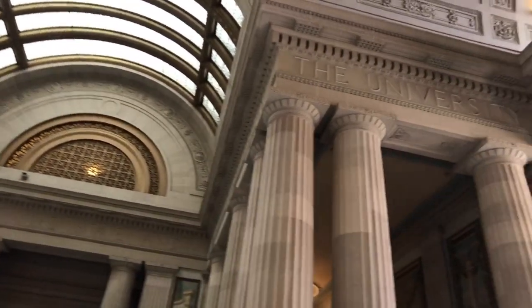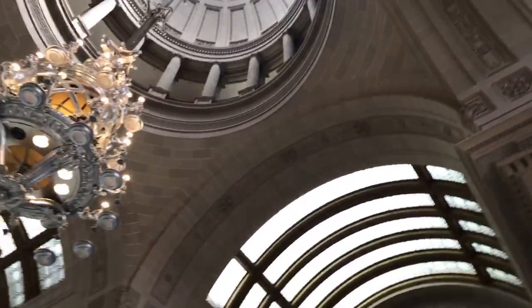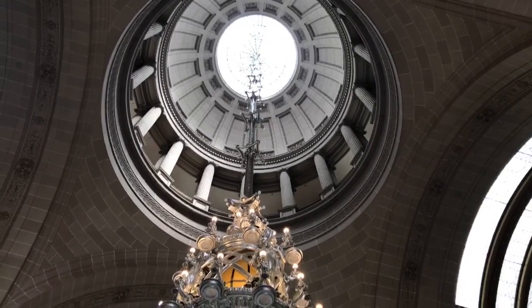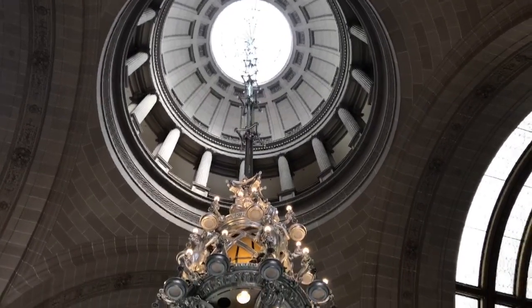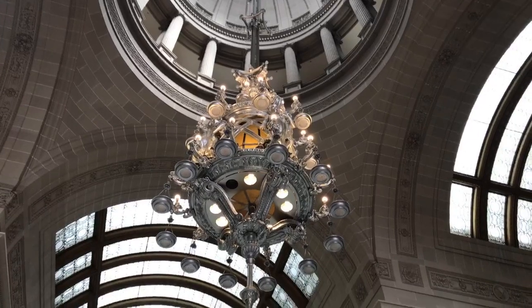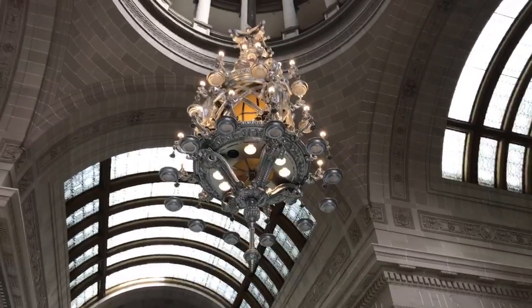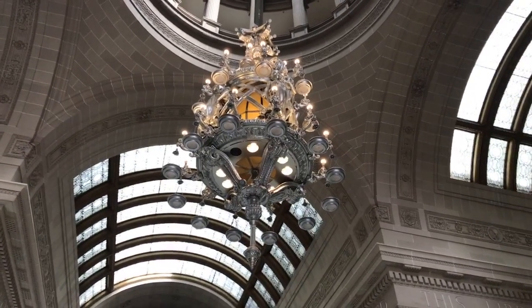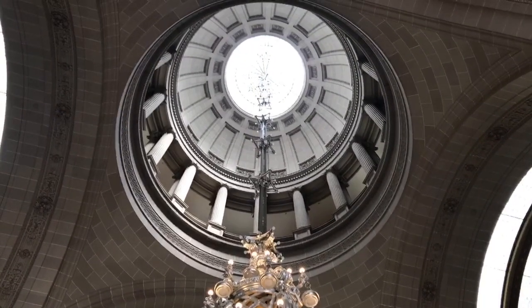This is a pretty impressive space. If you look up towards the ceiling in the upper part of the room, you see the space is topped off with a rotunda — a smaller rotunda adorned with columns. If you recognize those, they're another order of architecture: Ionic columns. A little bit lower, you'll see the largest chandelier in the building — very impressive. The sculptor was Charles Keck, a pretty prominent sculptor in the United States. This is silver-plated and about 75 feet from the base to the top.